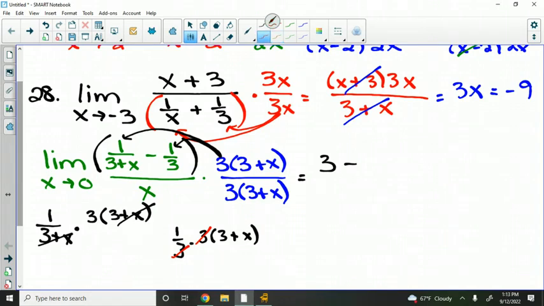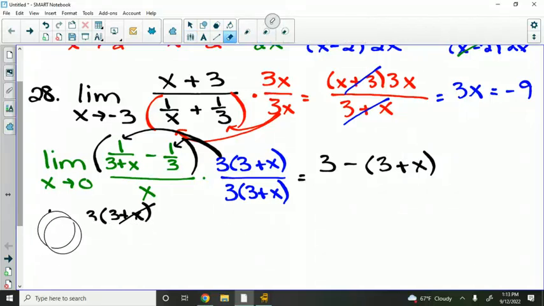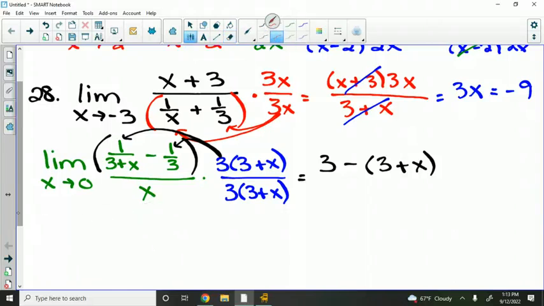Now, we're subtracting that, so we need to put parentheses because we're subtracting that whole binomial. That's kind of messier, I know. So are we okay with that mess? Now on the bottom, I'm still not going to distribute anything because it's harder for things to cancel. So I'm just going to write that all together: x times 3 plus x.